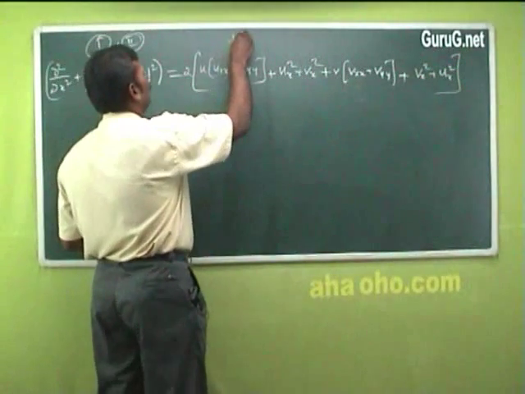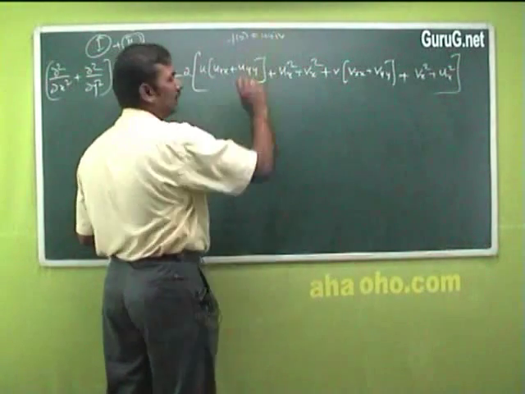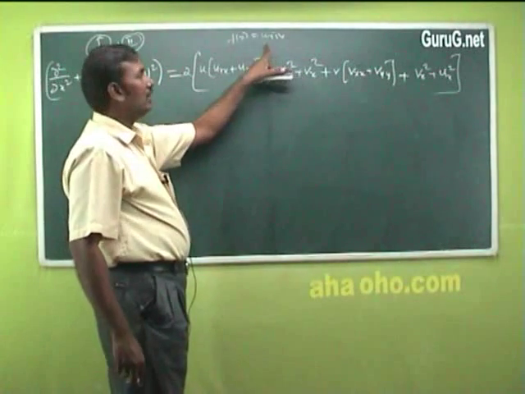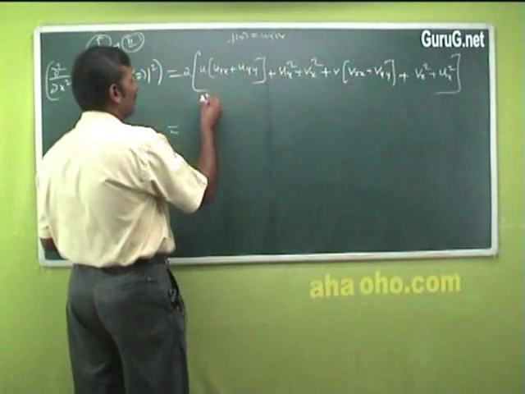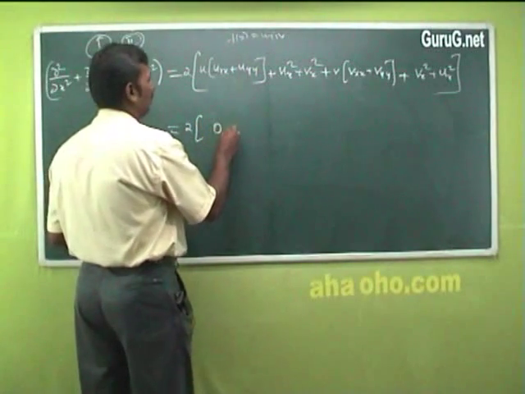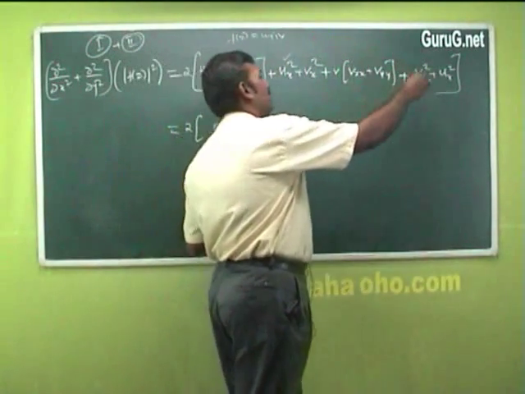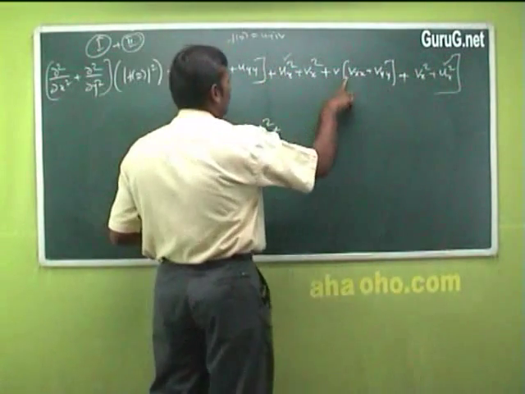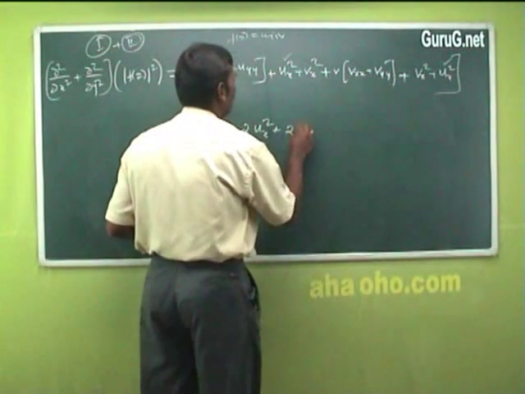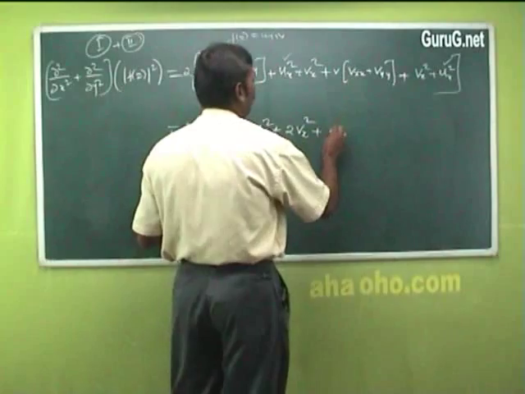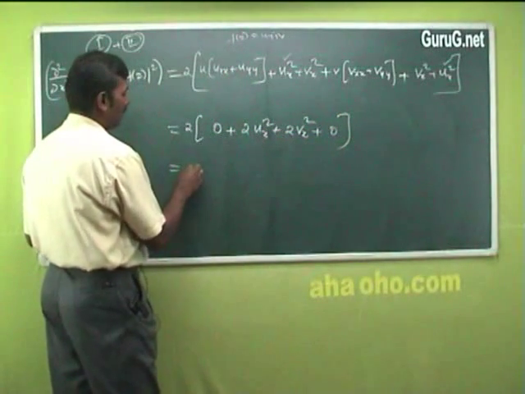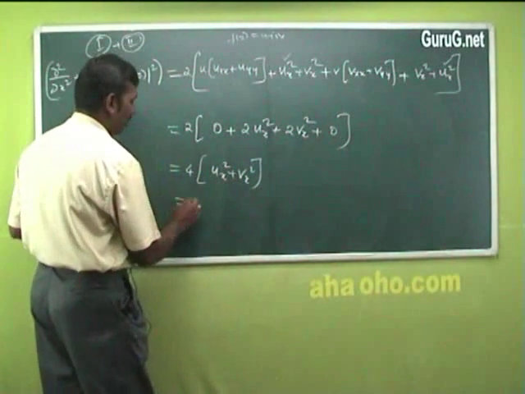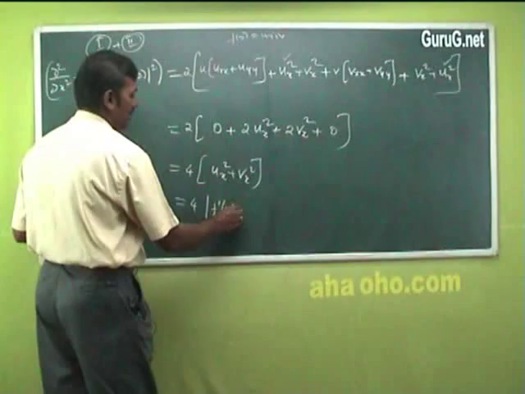f of z equal to u plus iv. It is an analytic function. So real and imaginary parts of analytic functions are harmonic functions. Therefore it satisfies Laplace equation. So this is Laplace equation. So it becomes 0 plus, so here ux square plus ux square, 2ux square plus vx square plus vx square, 2vx square, plus this is 0. So you can take 2 outside. So 4 into ux square plus vx square. So this is nothing but 4 times modulus of f dash of z the whole square.